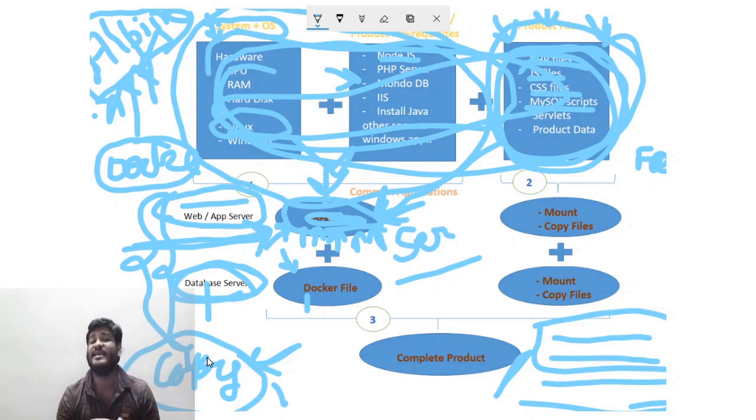Again, I do not want the things to become complex for you. Whenever we have multiple servers, multiple containers running simultaneously, then we need to manage the communication between each of them. And this communication which is being managed between each of them is known as orchestration. And this is why Docker Swarm or Kubernetes are required.